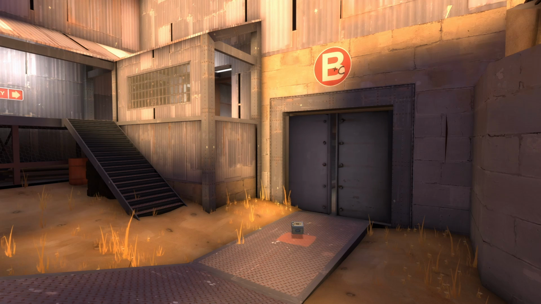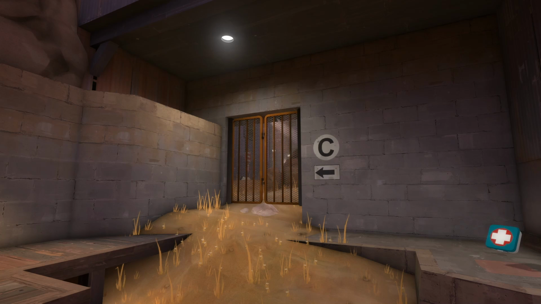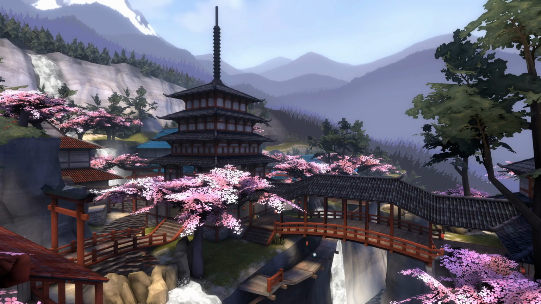The mechanics of opening paths as points are captured is cool on paper, but doesn't work out super well. Why would anyone wait for the long, slow door to open after capturing B, when they can just go to C through the other path? Small details like that bring down the map. Sujin. This map was originally designed as an arena map, and it shows.